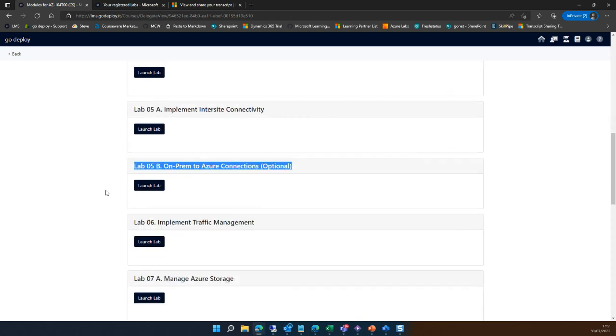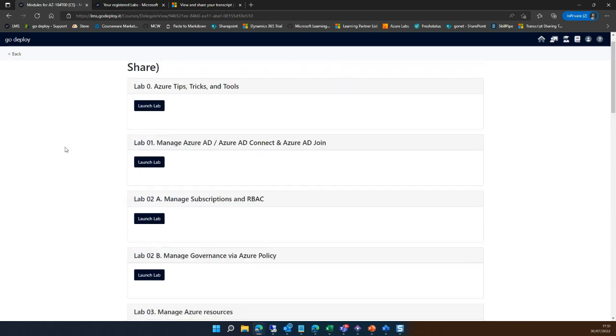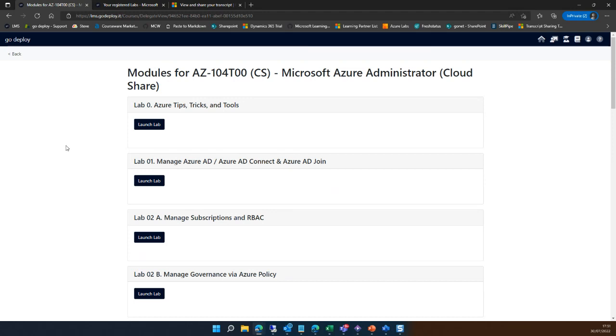A lot of these labs maybe could not be achieved within the time frame of the course, but they are there to take away and do in their own time and enhance their Azure skills. We do that because, as an Azure MCT, I see some deficiencies, or in our 365 MCT, you see some deficiencies there. So we add this additional content completely free of charge as part of that package.